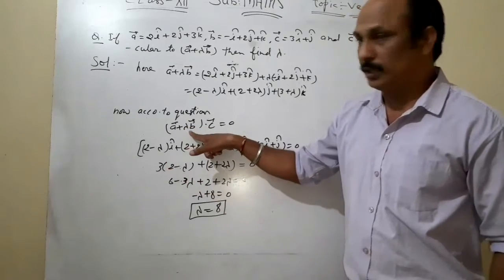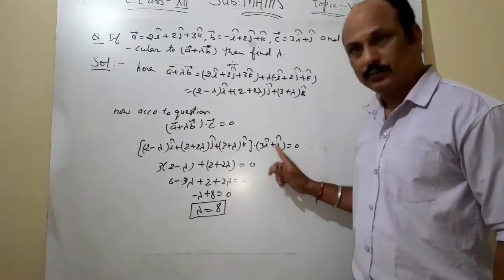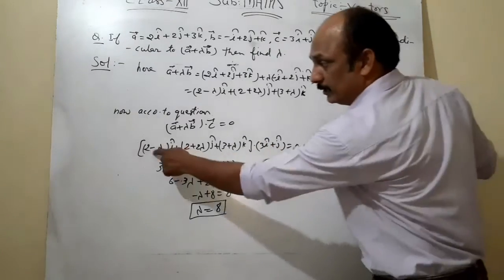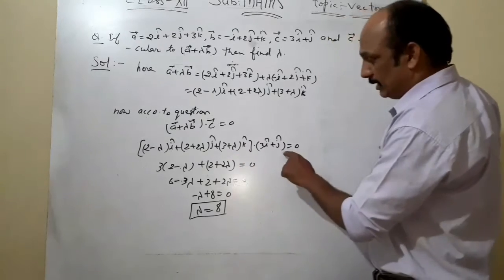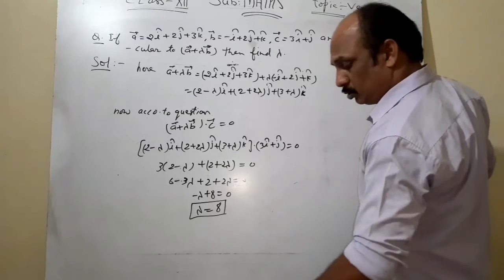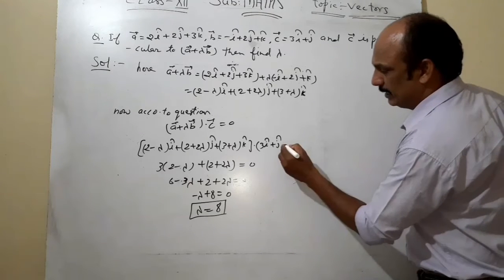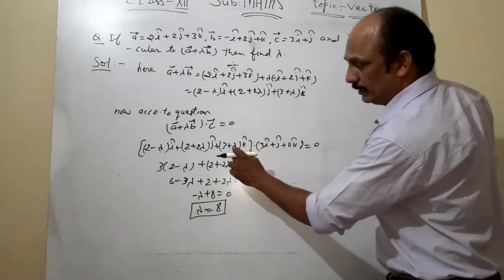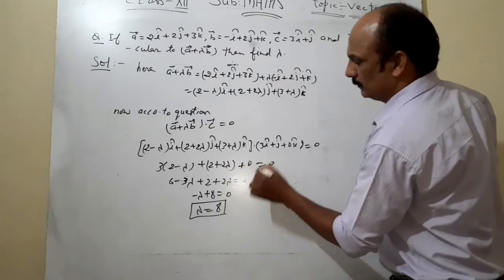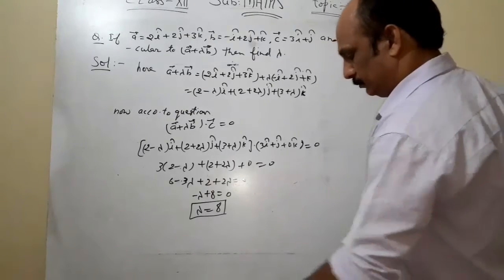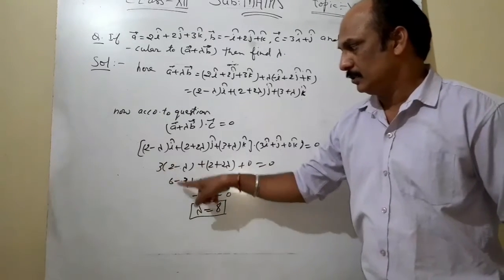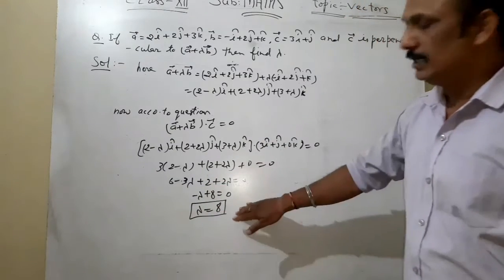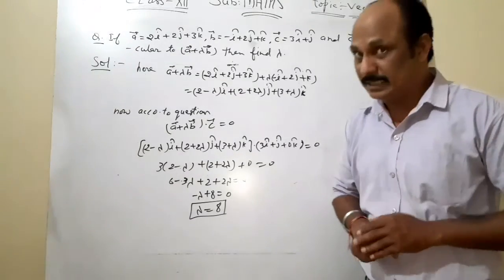So putting the value of this and C and using the dot product between them, meaning i dot i and j dot j. बेटा यहां K नहीं है, तो हम चाहें तो इसको यहां K मेंशन कर सकते हैं, लाइक 0K. ओके, अब देखो 0 को इससे मल्टीप्लाई करेंगे, दैट मींस इट विल बी 0. So we can say 6 minus 3 lambda plus 2 plus 2 lambda, यहां से कैलकुलेट करेंगे तो लैम्डा की वैल्यू इजीली 8 कैलकुलेट हो जाएगी. Is that clear beta?